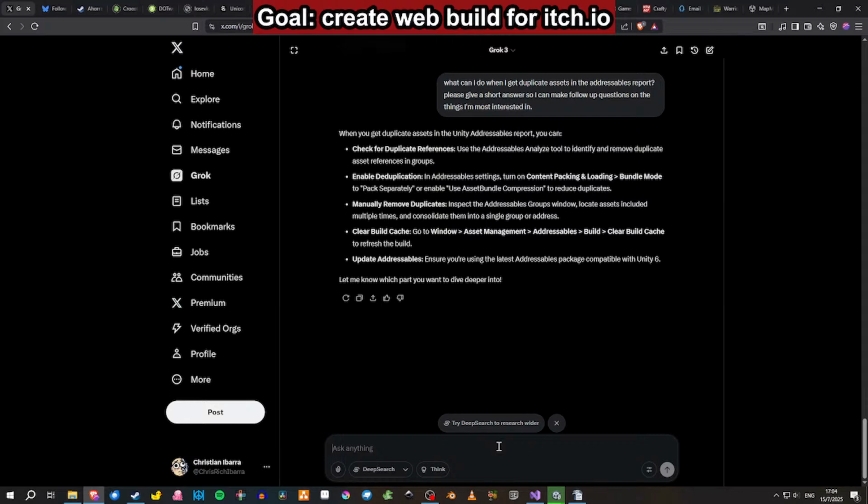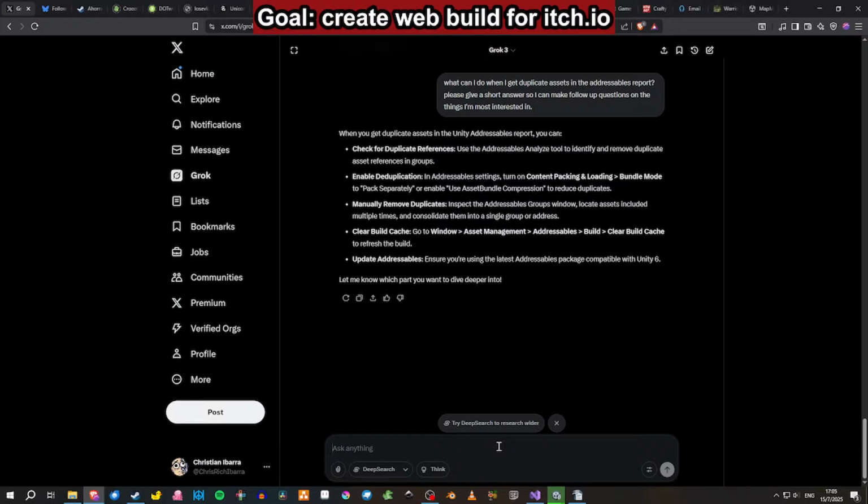Turn on content packing and loading bundle mode to pack separately, or enable use asset bundle compression to reduce duplicates. That's what I want. Manually remove duplicates? No thanks. Inspect it, locate it, and consolidate. No thanks.